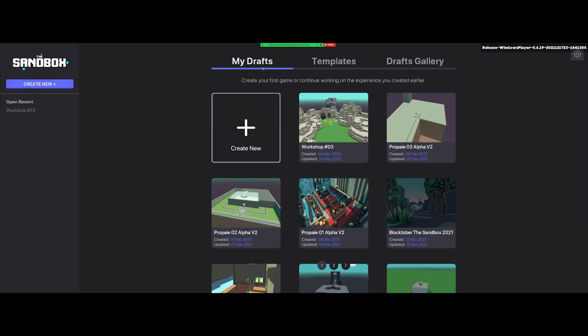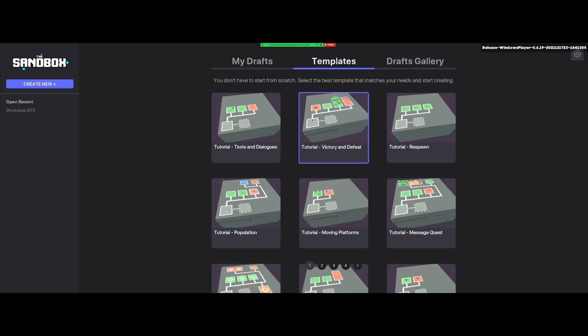Also, you have the possibility to start with a template. Templates are being updated often, especially thanks to our level designer, Guillaume, who is taking care of that, working directly with Rodolph's team in order to introduce all of the different features that we have.